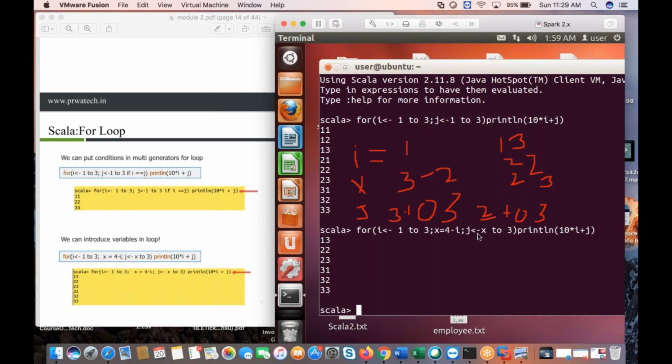Now next time it will go for the 3 time loop because I is equal to what? 3. X will become what? 1. So the loop will go 1, 2, 3. So 31, 32, 33.